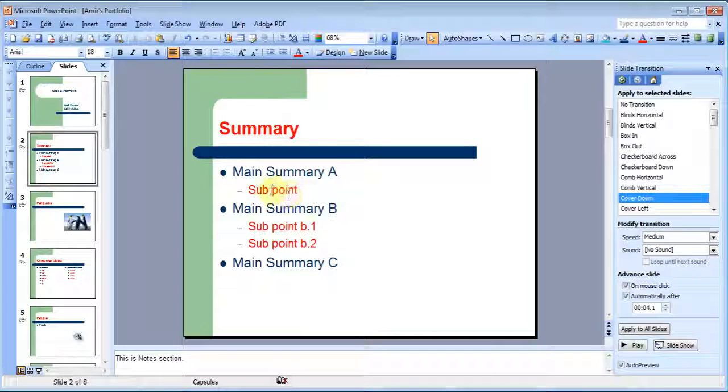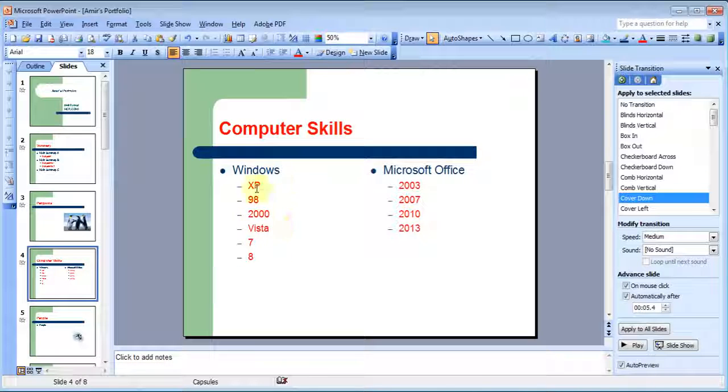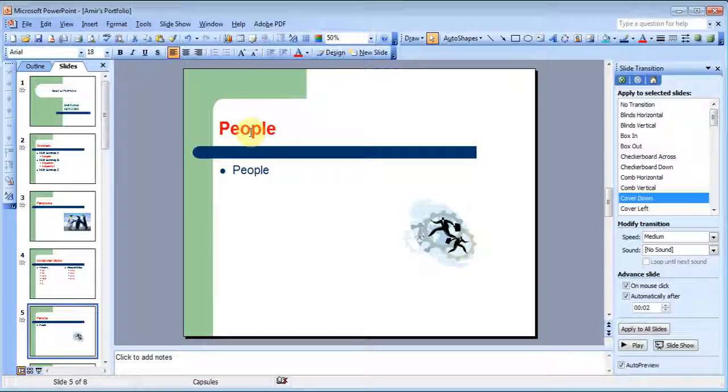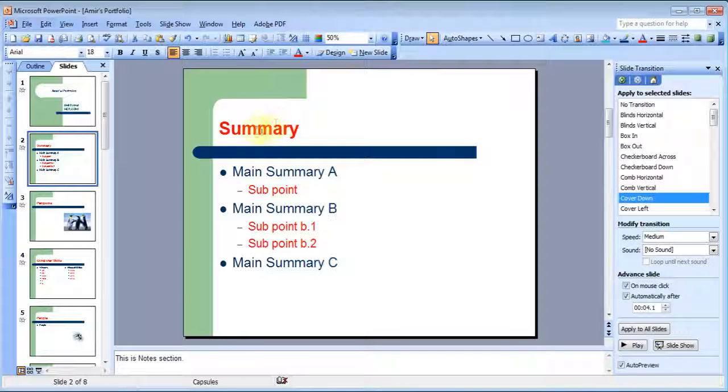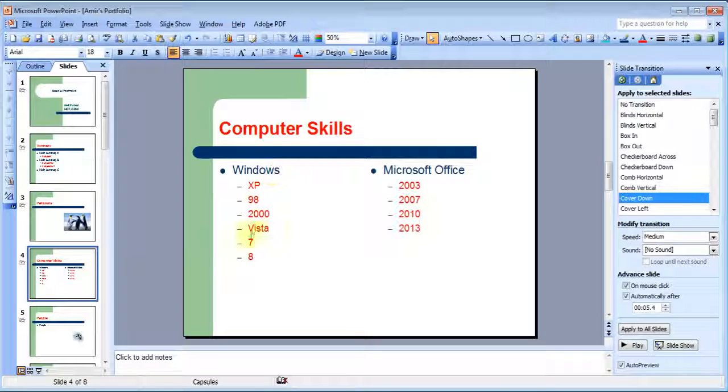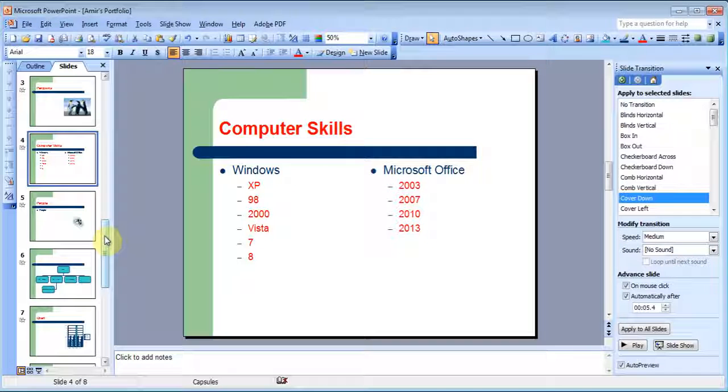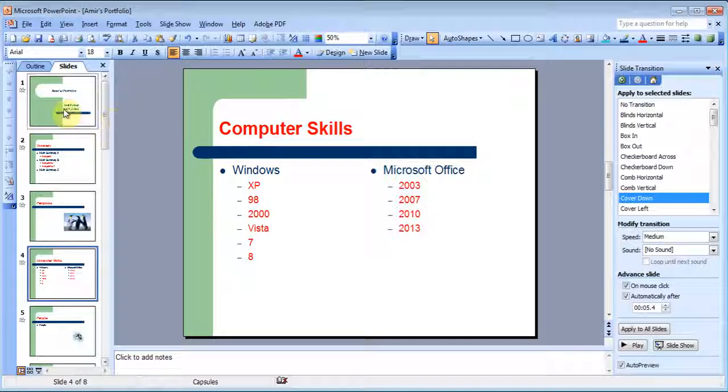So you see the sub points automatically changed, and you'll find that the sub points have changed everywhere, and all the titles have changed. This is the big change from 2003 to 2007. In 2003, when I changed the title of one master slide, it changed it for all. In 2007, you get more options, but all the sub points are also red in color. So the slide master is a really good way to get your editing and formatting done faster, rather than trying to do it one slide at a time.